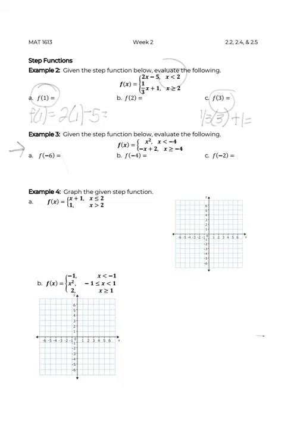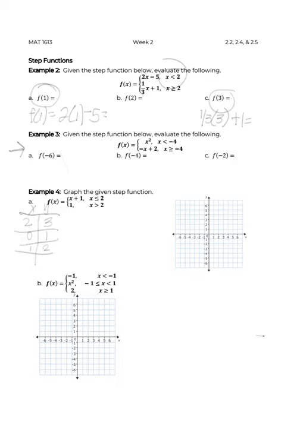So if I do an XY chart, for instance, which I don't know that that's the best thing to use to graph it, but let's, for x values less than or equal to 2, let's choose like 2, because 2 is less than or equal to 2, right? 2 and 0 and 1, let's see what happens. Well, if I plug 2 plus 1 in, I get 3. If I plug 0 plus 1 in, I get 1. If I say 1 plus 1, I get 2.